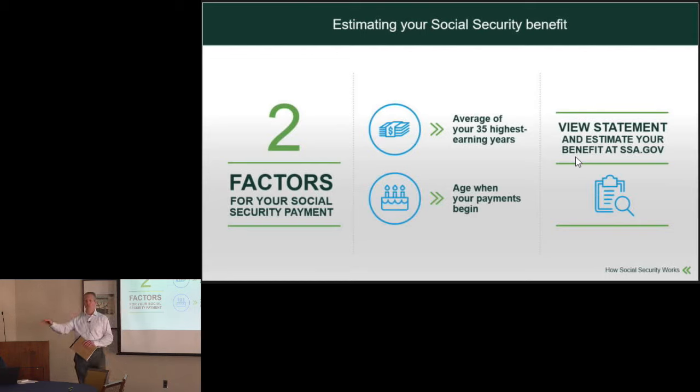Then at 70, you stop your spousal benefit and you switch back to yours, which now is compounded, getting an 8% increase for the last 3 years, and you get a 24% increase on your benefit. So you got your spousal benefit for 3 years, 67 to 70. So you got some income from Social Security, but then you switch to your own at age 70. Social Security has closed that loophole. But some people still are grandfathered into it, and I'm pretty sure you had to be 66 at the beginning of this year in order to qualify for it.